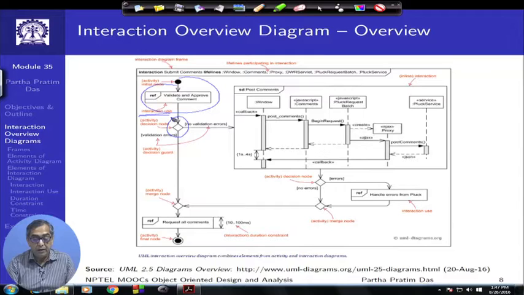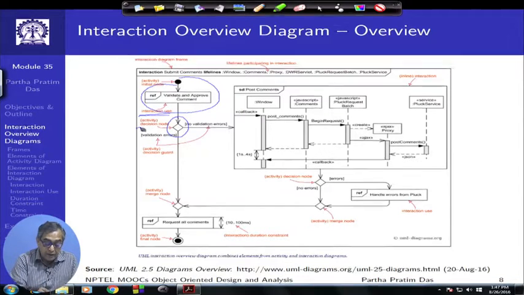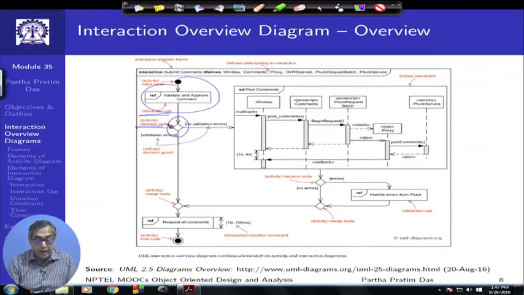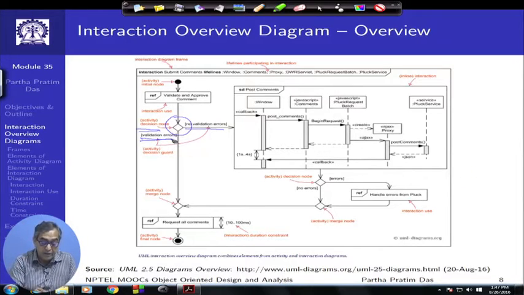You know that if you click on it, you can go there and see the details of the interaction, but you just want to use that interaction and the outcome of that interaction, which goes into an activity decision node. As we had seen, it is an activity decision node having two decision outcomes: validation is okay, there are no errors, or validation had errors. Let us first take the error case.